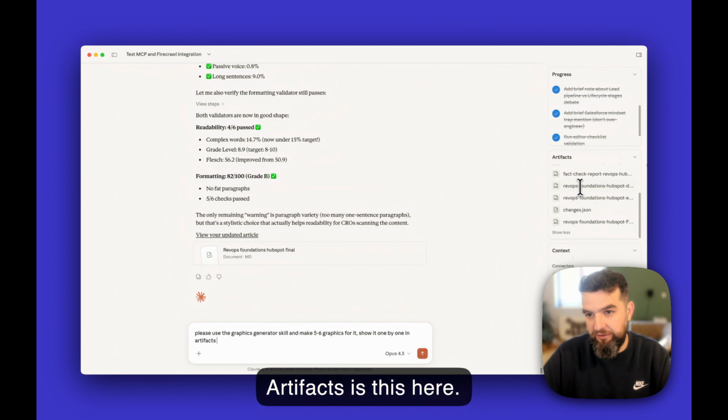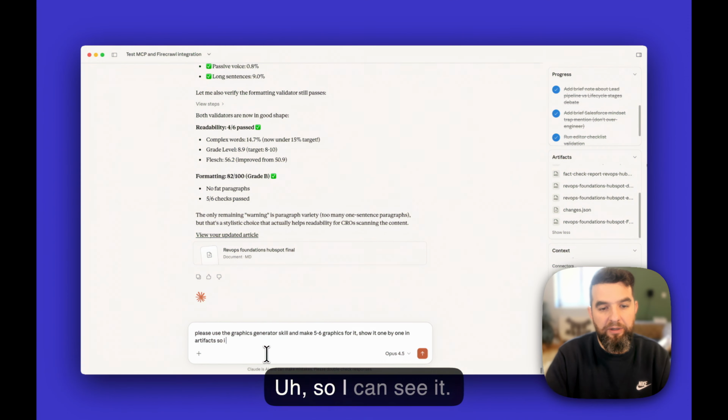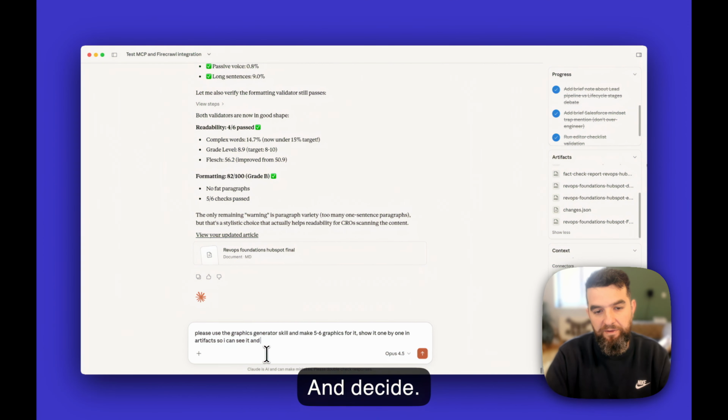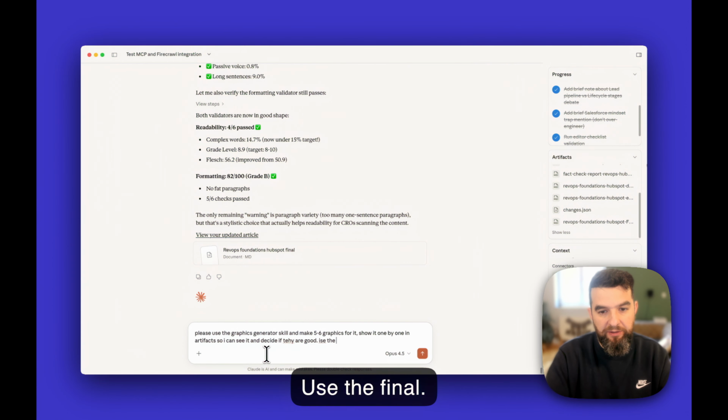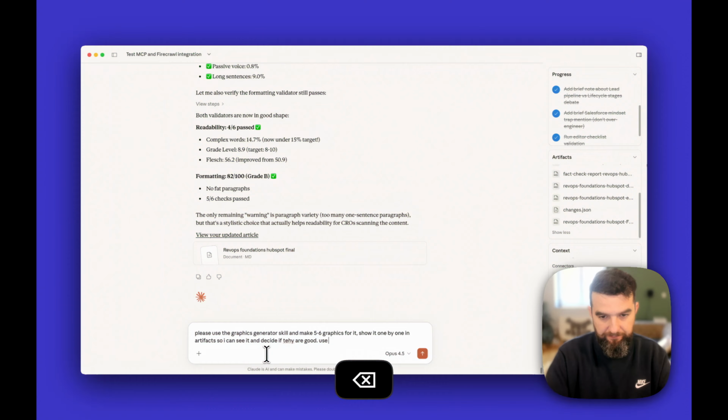Artifacts is this here, so I can see it and decide. Use the final HubSpot article for it.